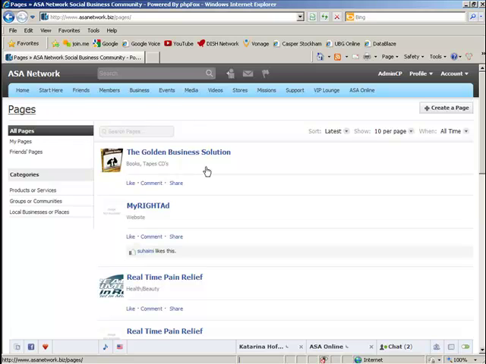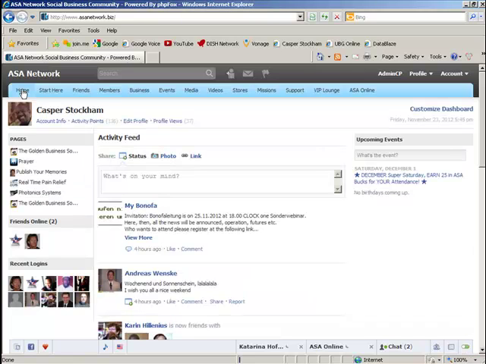Okay, so you can modify your page anytime you want by clicking on your page and going to it directly. If you're at the home area, you can get to it even quicker by just clicking on the icon under My Pages. Okay, so now I'm back to my home page. If I want to go straight to my page to modify it or to take a look at it, all I have to do on the left hand side here is find the page that I want to modify and click on it. It'll take me straight to that page.